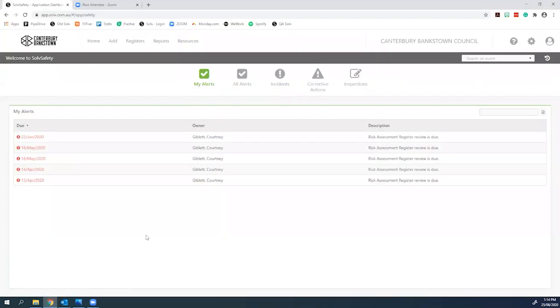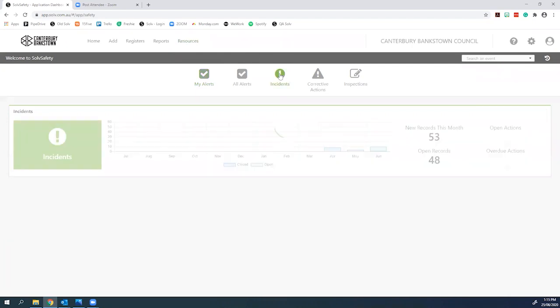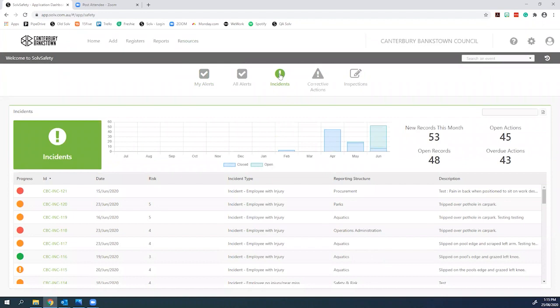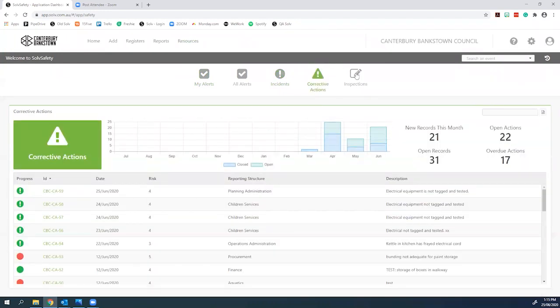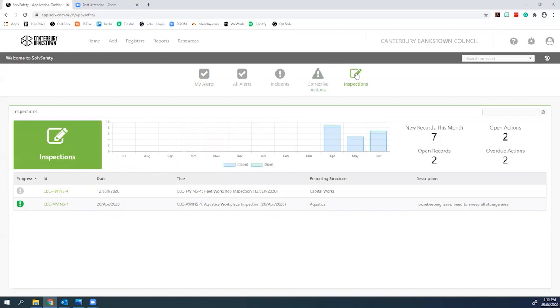Before I go into the modules, we're going to step through the home page first. The session is a lot of information to take in, so whatever you don't take away today, please don't stress. We have a host of resources available, and we'll touch on where to find those in the session. So we're going to go through the home page and these different icons, and then we'll step through the different modules. We'll go through the incident module and the summary page in a little bit more depth, and then we'll jump into corrective actions and inspections. So we'll show you what those forms look like.